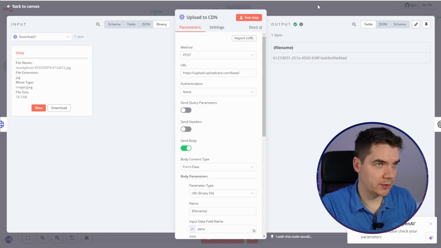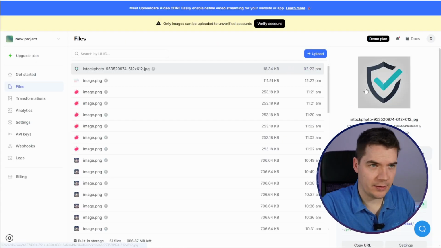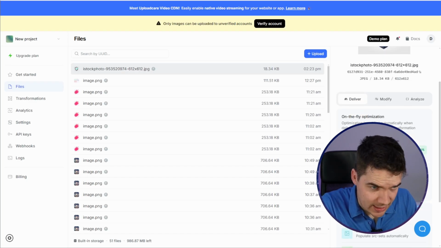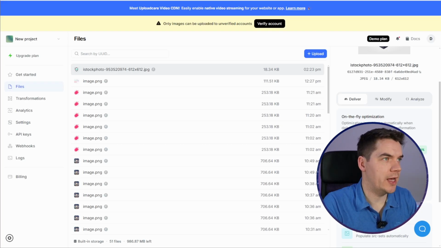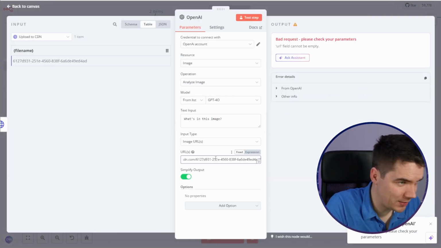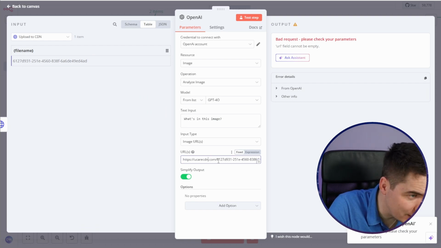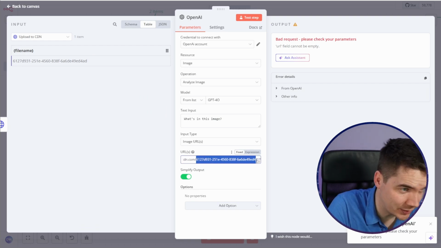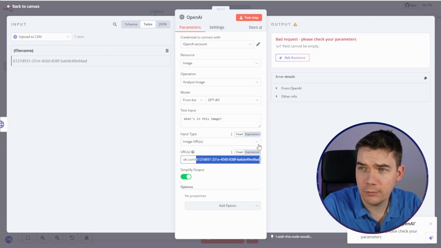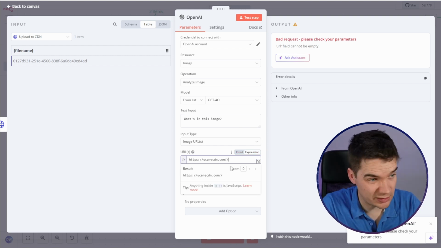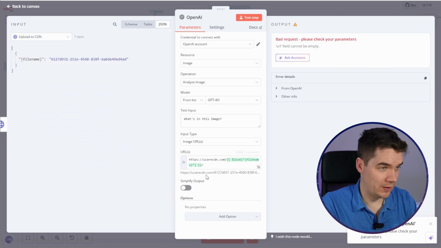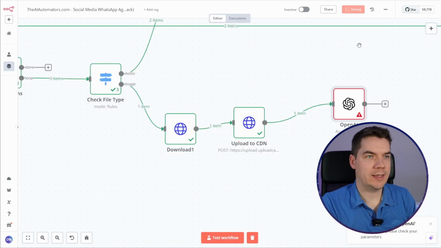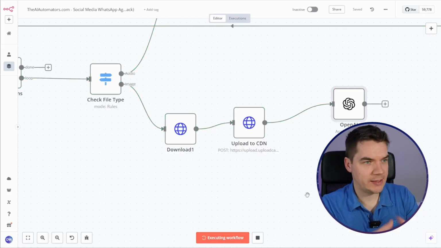And it has uploaded. And let's have a look at Uploadcare. Yeah, and there's the image. Excellent. Okay, so we can see the URL that we need. That's our URL. So if we close that out and come into OpenAI, then we can just paste in that URL, but we need to make this dynamic because it's going to be a different ID each time. So we just delete that out, set it to an expression because it's going to be dynamic. Then we can just drag in our file name into there. And there you can see the preview. Brilliant.